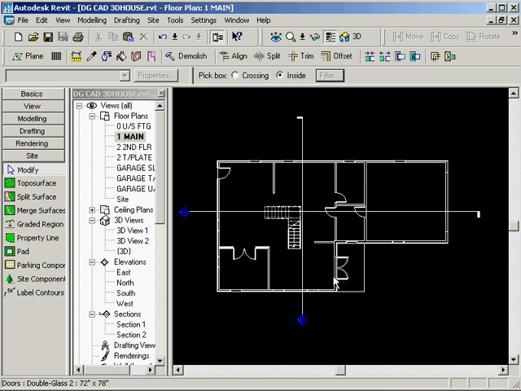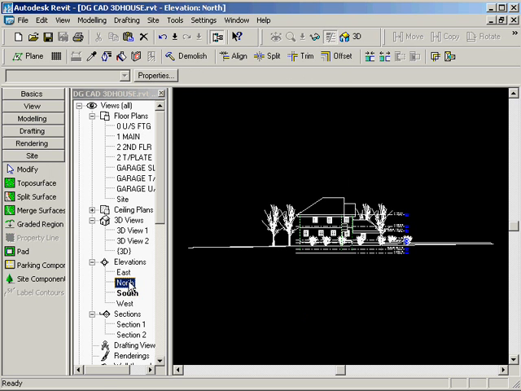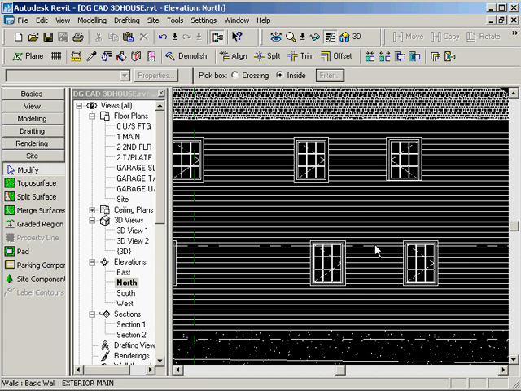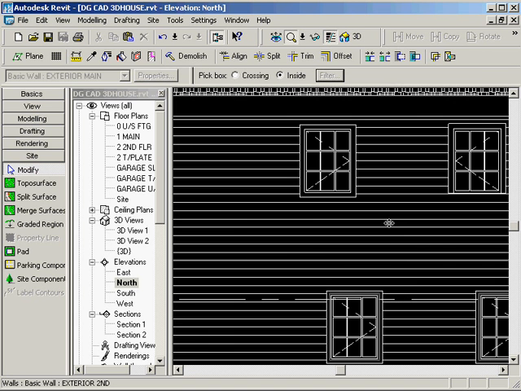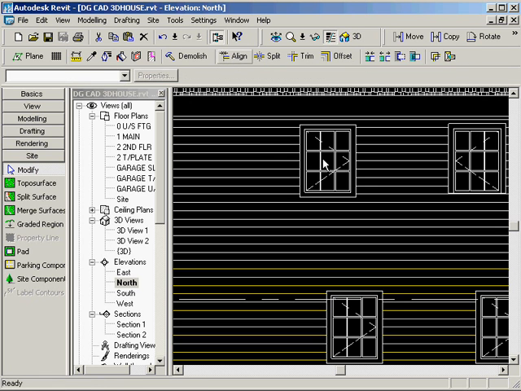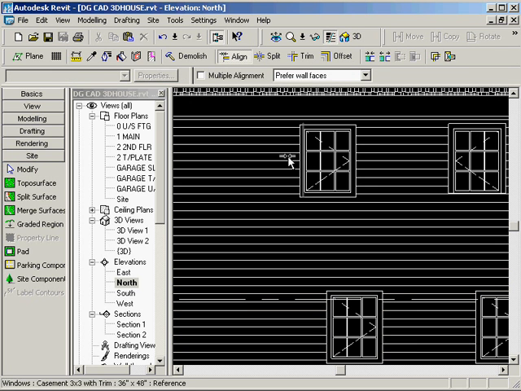Now, just to show you a little bit about the alignment command, let's switch over to our north view. Inside of here I'm going to use align and show you how you can use the align command, which I haven't been using at this point. I think I will zoom in just a little closer here. I could also turn off these walls if it got too busy. So I align, and now I have this alignment tool, and it looks for edges in any direction.